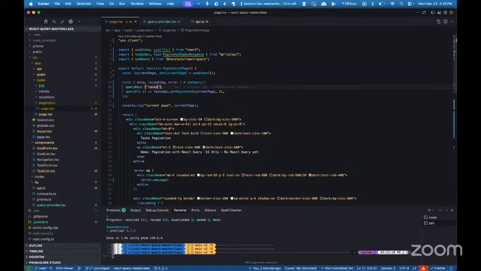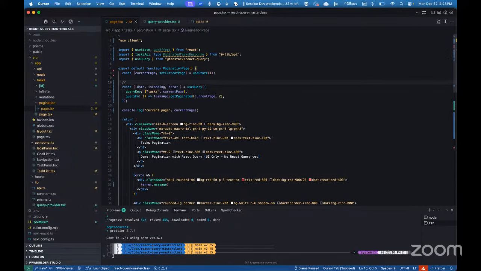So what we actually need to do is pass this current page as our query key. So now the query key would be, if you go here and say it as const, tasks and a number, and that number would be current page. So when the current page is 1, the array would be tasks and 1.